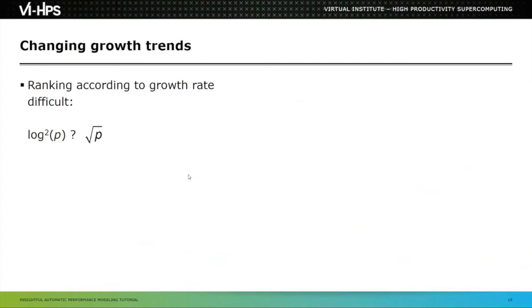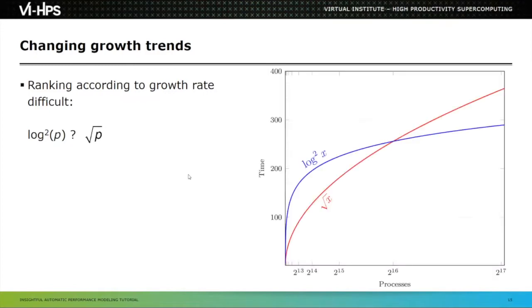So usually what we do is we rank growth rates according to this big O notation, basically. So we have different types of scaling behaviors in this big O notation. As I assume you would know, we have constant, linear, polynomial, exponential, and of course a lot of subsets in these. And now for Extra-P, sometimes it's hard to say which growth trend or which function has the dominating growth trend, because it really depends on how you look at the data, and that's what I'm going to show you now.